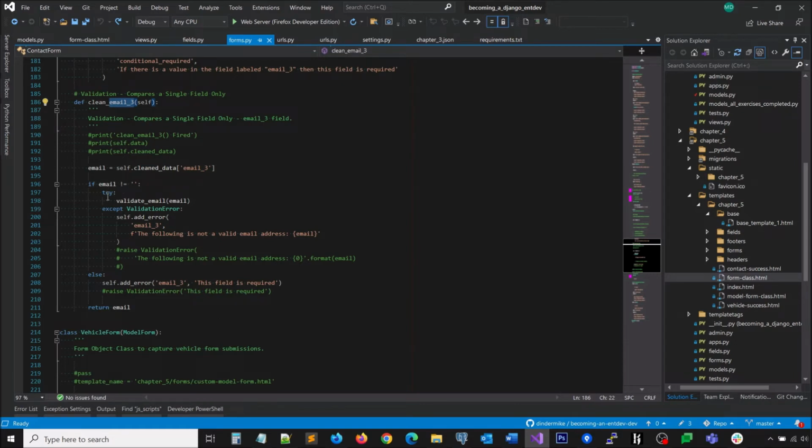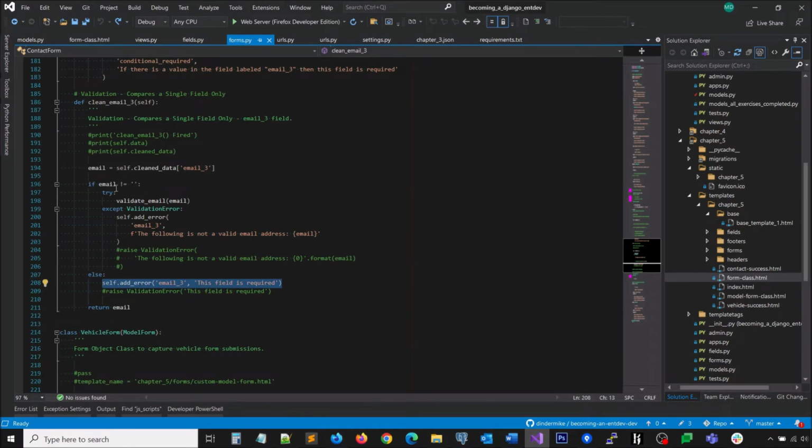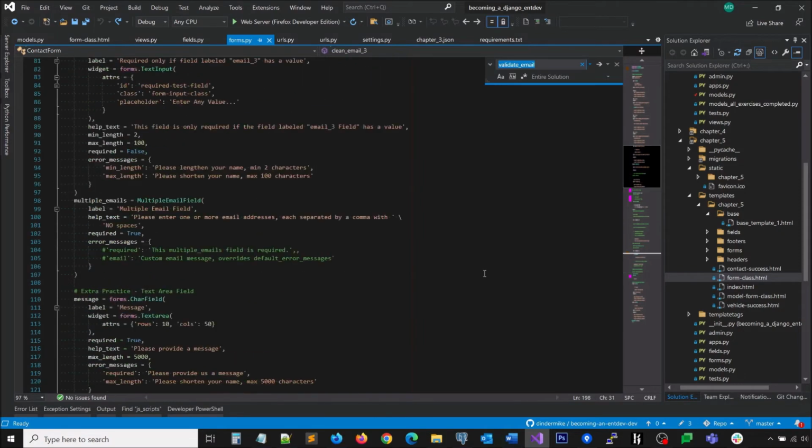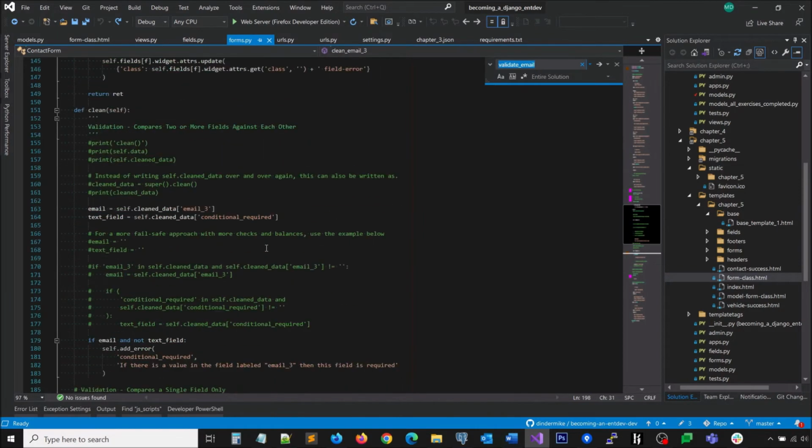Here we're checking to make sure that it doesn't equal nothing, and if it does equal nothing, we're going to add an error that says this field is required, which is what we got there. Now if it doesn't equal nothing, we're going to try to validate that email, again using the validate email method that we imported from the Django core validators library.